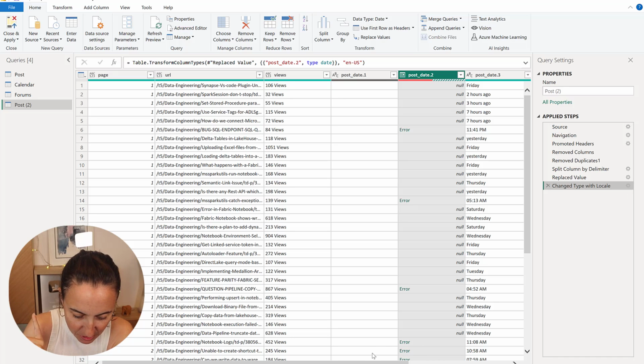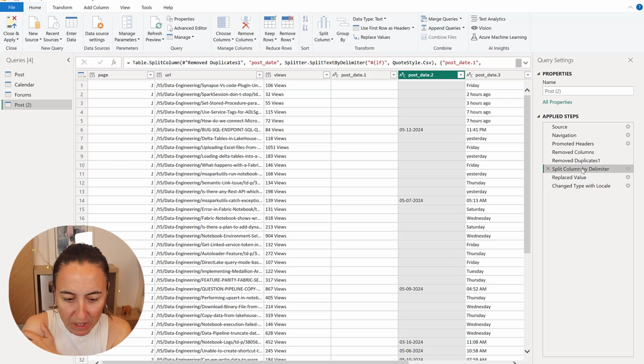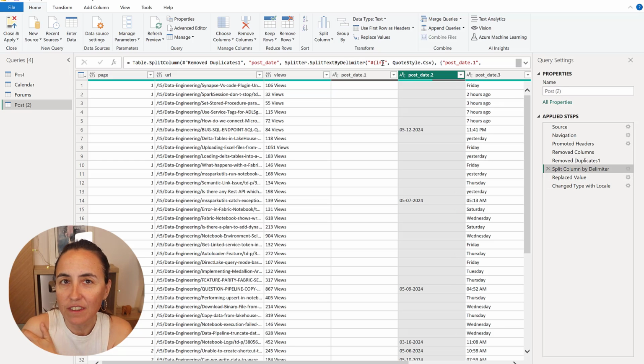Why? Well, let me show you the output of the script. So this is the script that I use, and this is the output of the script. It's an append status frame, but then I save it to Excel. So you can see here the views is not views only, and dates is not just date only. It has a ton of HTML scrap in there that you wouldn't see, but it's there. Power Query sees it, we don't. If you remember when we did the step here, split columns, you see the line feed? It just grabbed some of it, but not quite. It just didn't really get it.